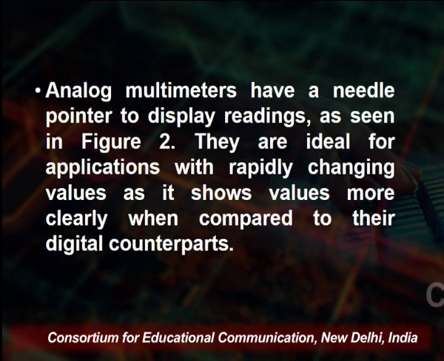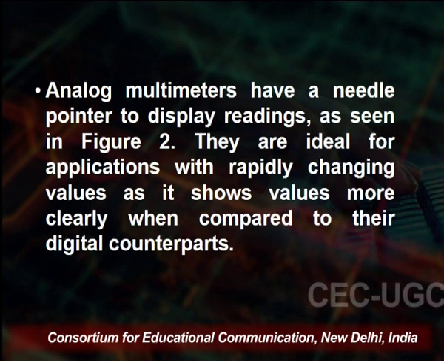So, the multimeter is a device through which we can check the various parameters of the circuit. A multimeter is broadly classified into two types. One is the analog multimeter and the second is the digital multimeter. The main difference is their respective display units. An analog multimeter has a needle pointer to display the reading, which means that on an analog multimeter we get the reading from the pointer.